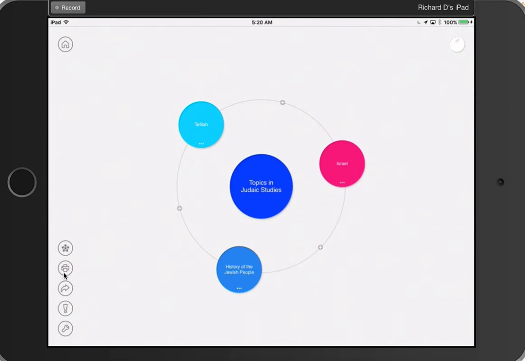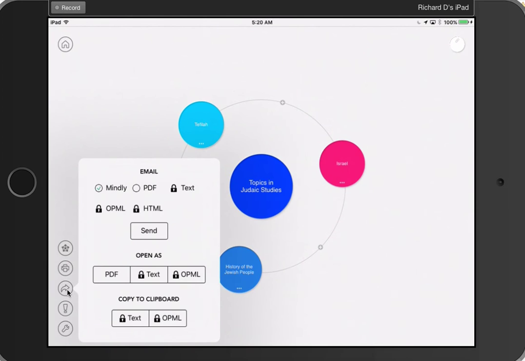This one is for printing. This is an important one. This one over here enables you to email your composition as a text or as a PDF, or you can send it to a clipboard.